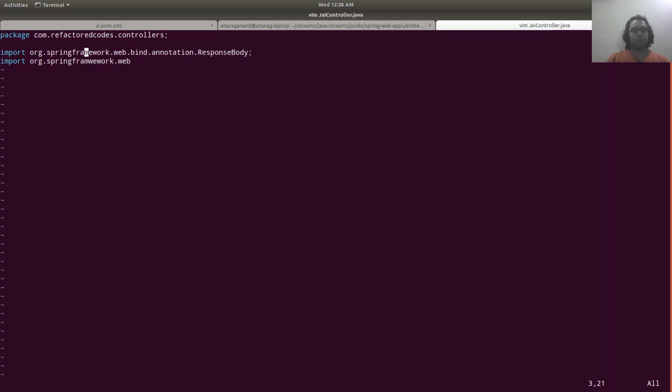So there is a spelling mistake somewhere. Okay, framework.annotation.RequestMapping. Next I need framework.stereotype.Controller. I don't need any more imports.